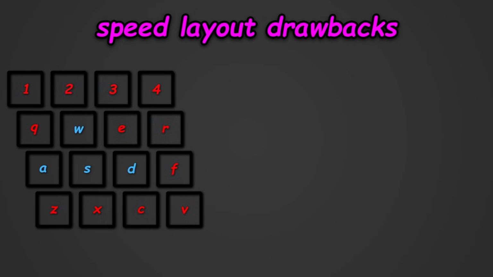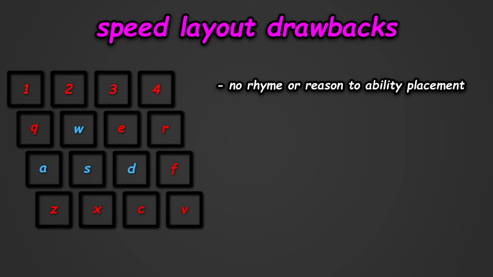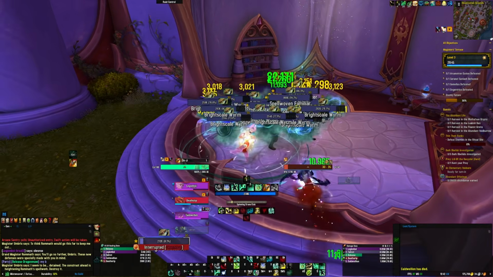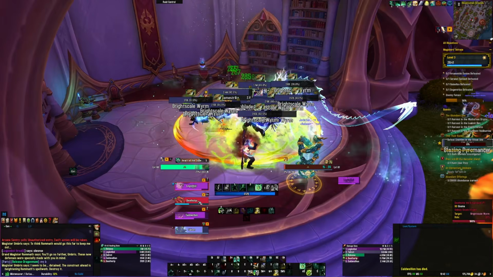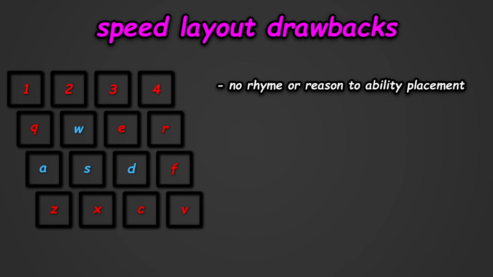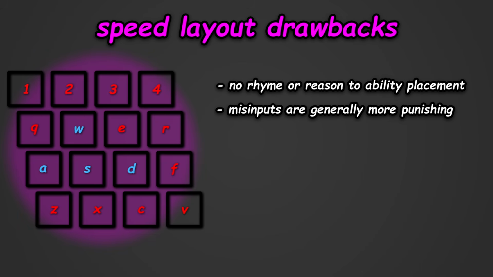First of all, the button assignments are entirely arbitrary, and in my case, it took several years of playing and adjusting based on different class abilities and what generally felt natural for me until I finally arrived at the system I use today. The other potential issue here is that since everything important is all clustered together, forming a misinput is much more likely to waste an important resource or mess up your rotation.